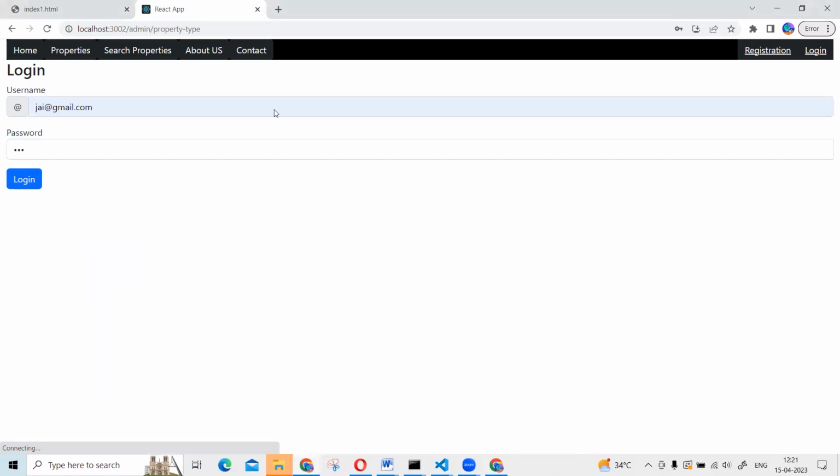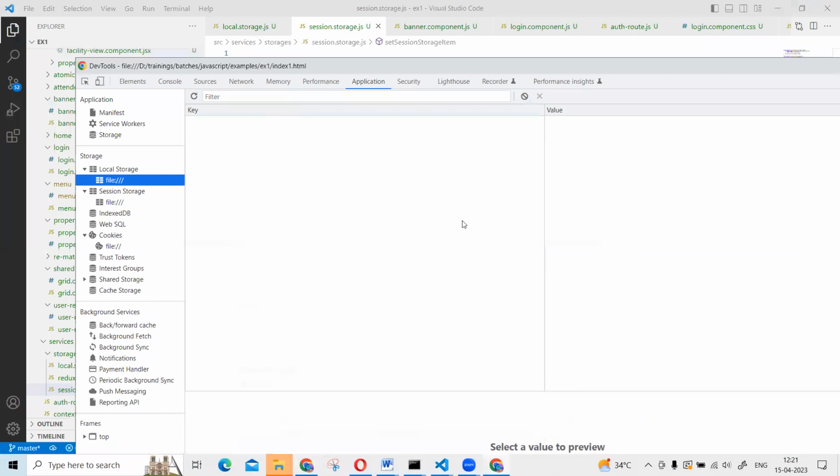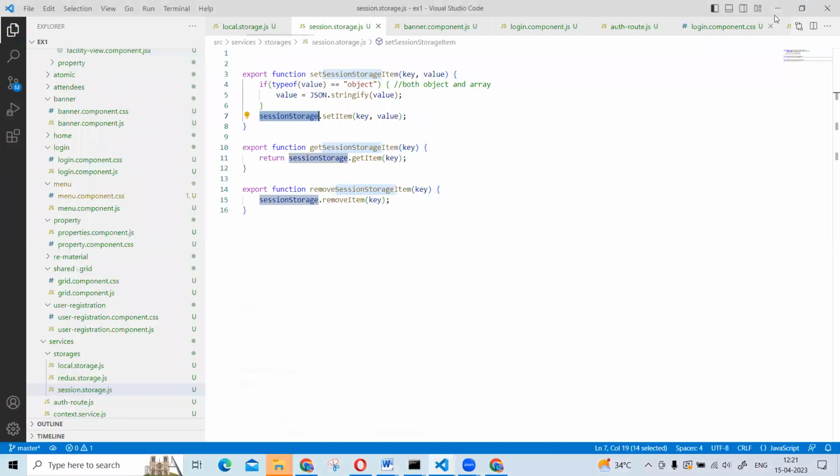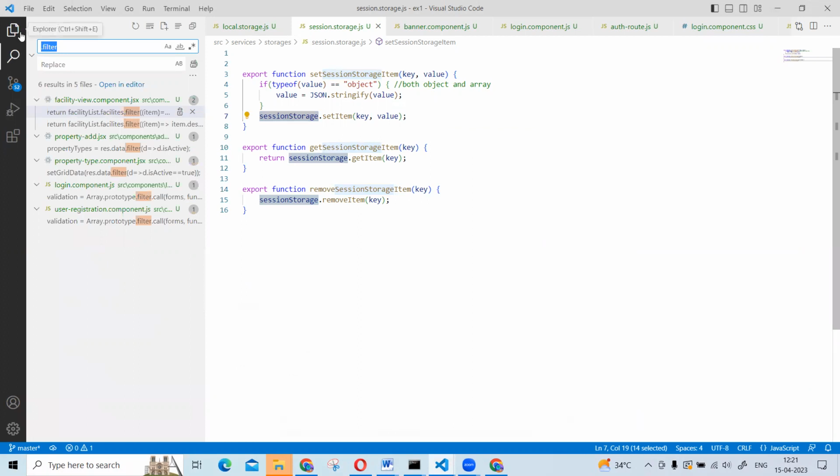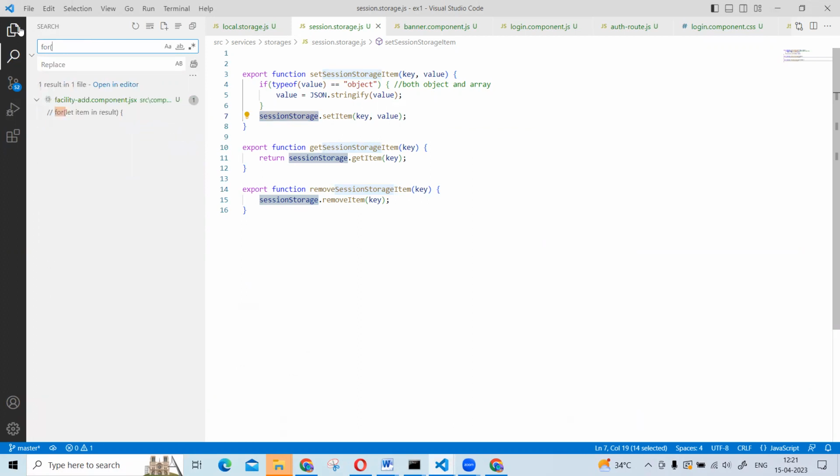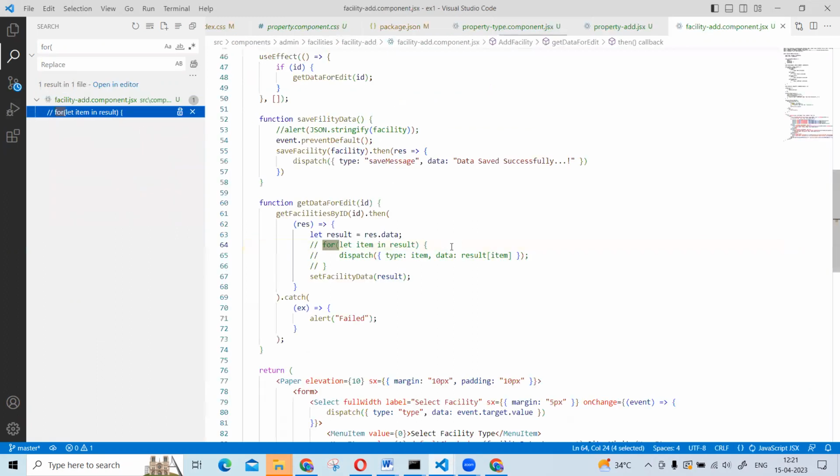Okay, so next, loops. There are three types of loops. What are those? For in, for of, for loop. For loop means a condition. For in means, when to use for in? For example, let item in, if you want to loop through the items on an array. For of means if it is an object, you need to use it.